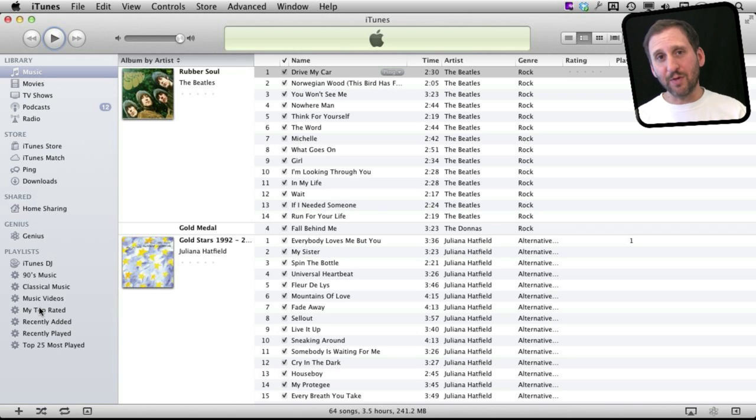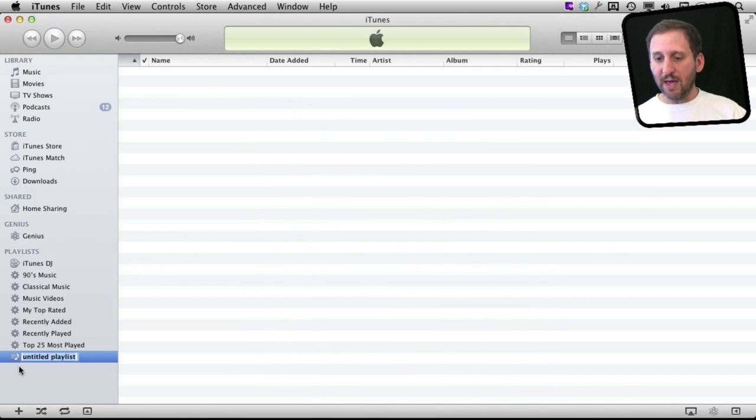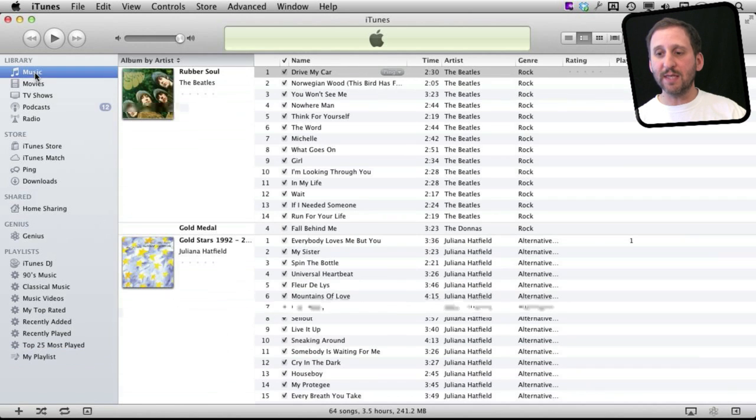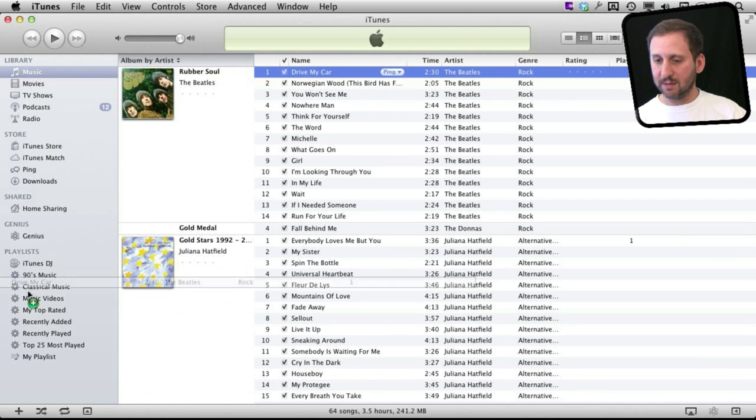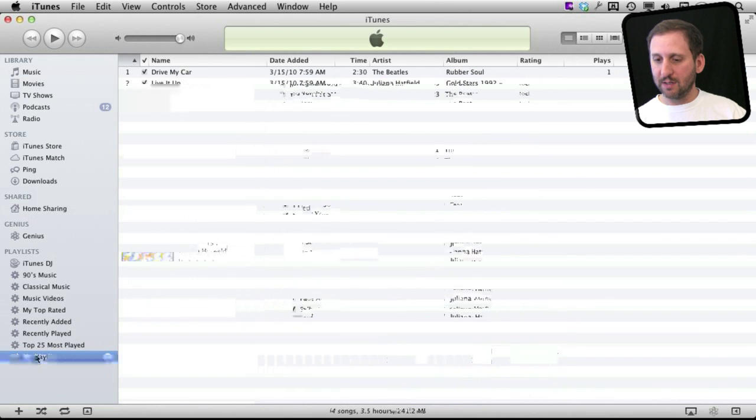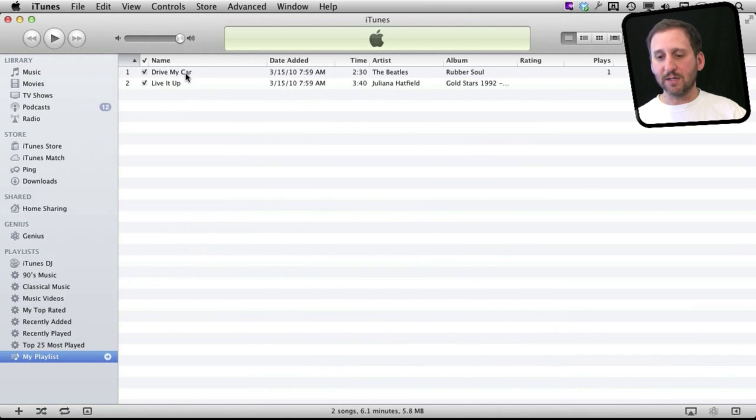Now there are two different types of playlists. One is a playlist you create. You can press the plus button down here and create a normal playlist, and you can see the icon there. And you can drag and drop music into that normal playlist, and it will just appear there in any order that you want it. Go into that playlist. There it is.